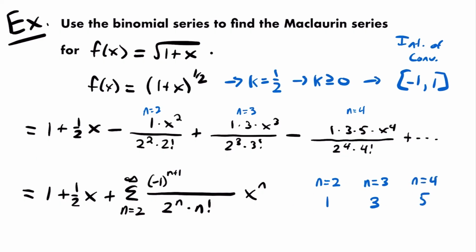What we have here is an arithmetic sequence, right? An arithmetic sequence is just a sequence that increases or decreases by the same value with every term. We have 1, then we have 3, which is 2 more than 1. Then we go from 3 to 5, which is 2 more than 3. So every value is just increasing by 2. That is how we find that last value that we're multiplying by for our coefficients. And so what we want to do is find a way to represent that pattern in terms of n.